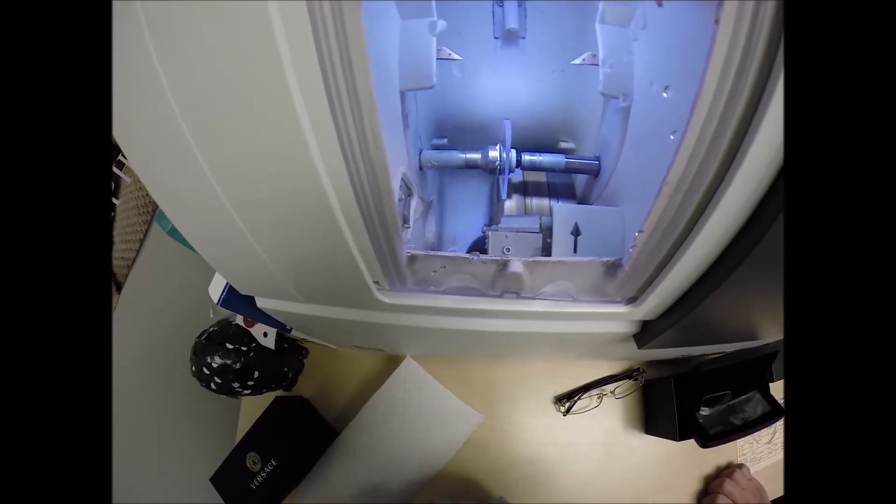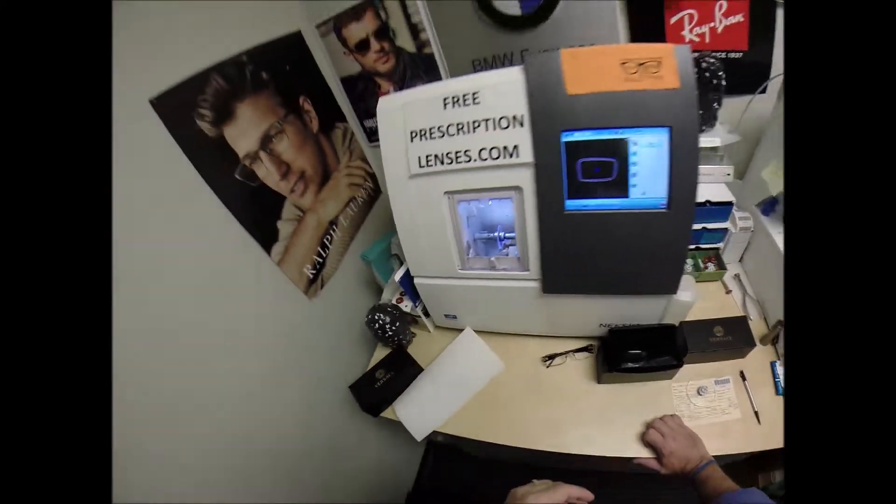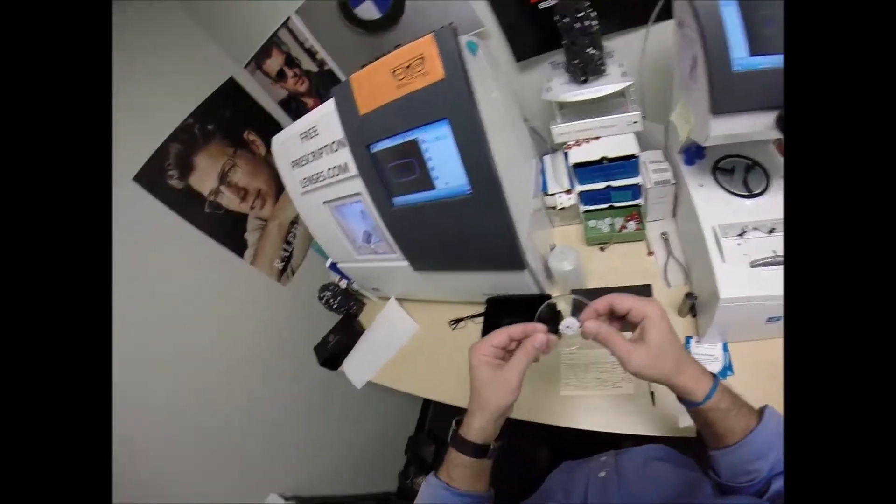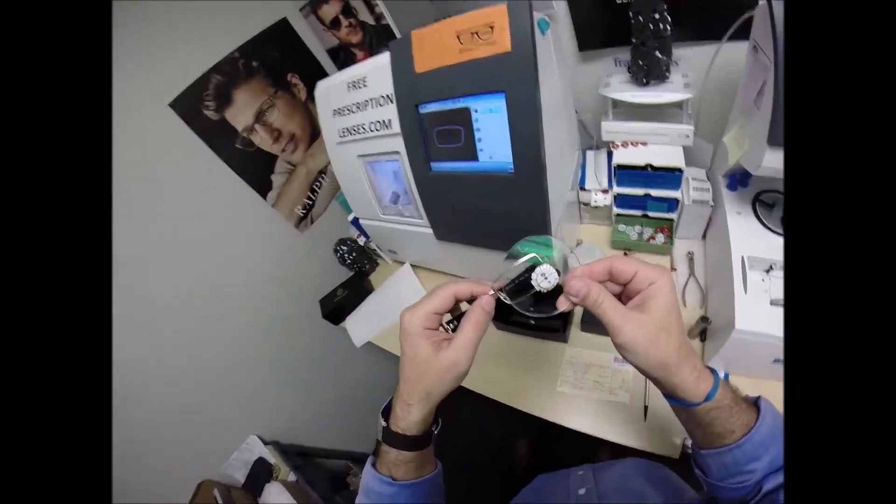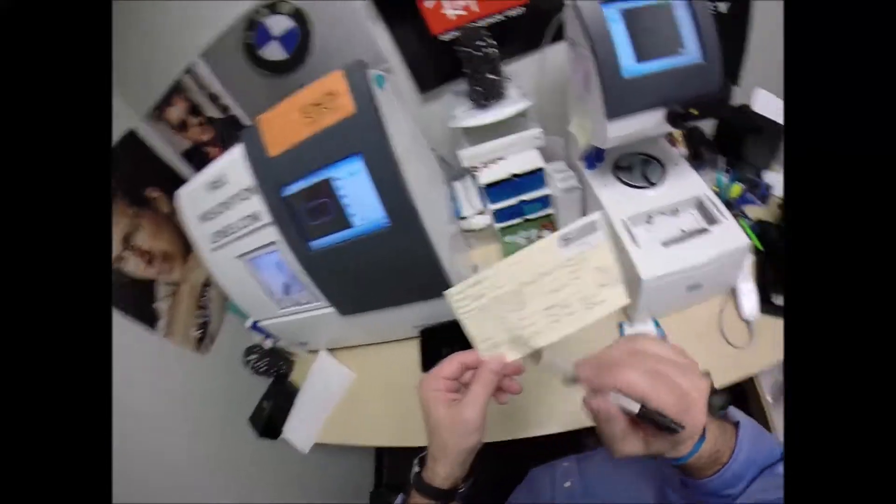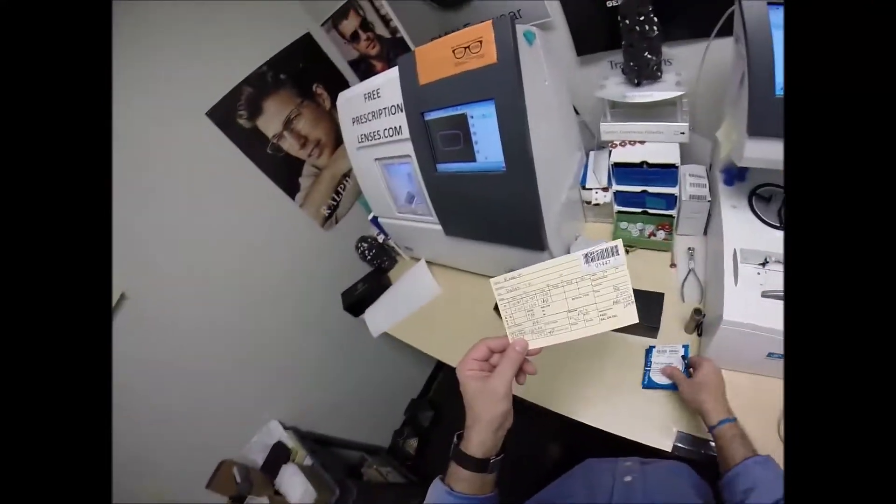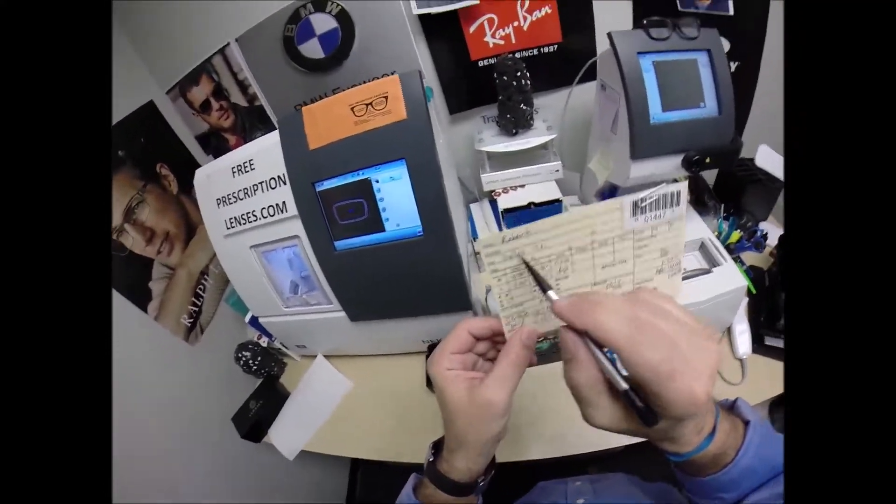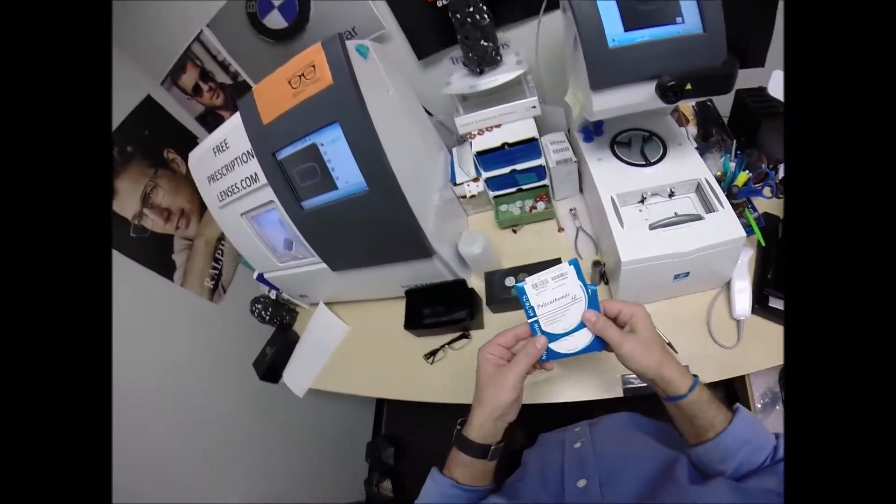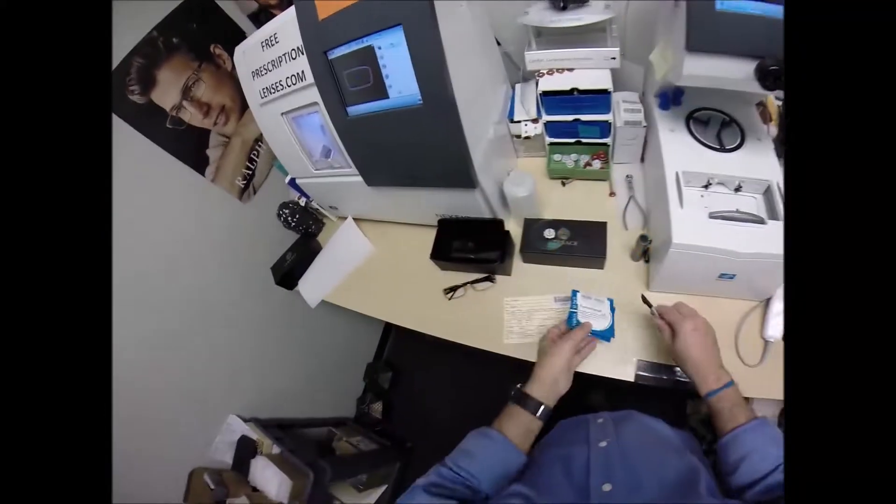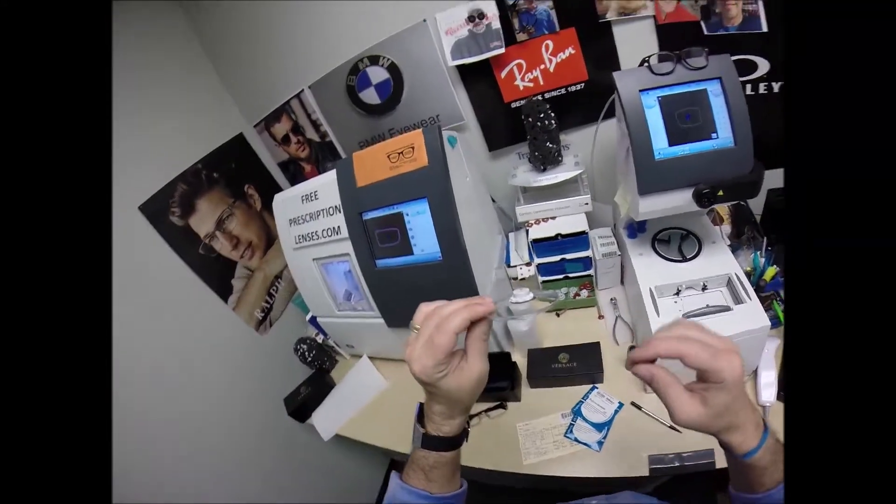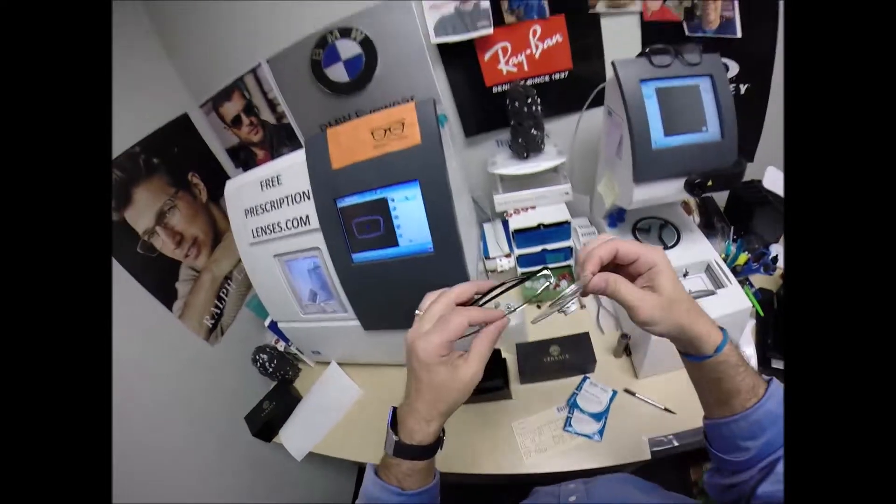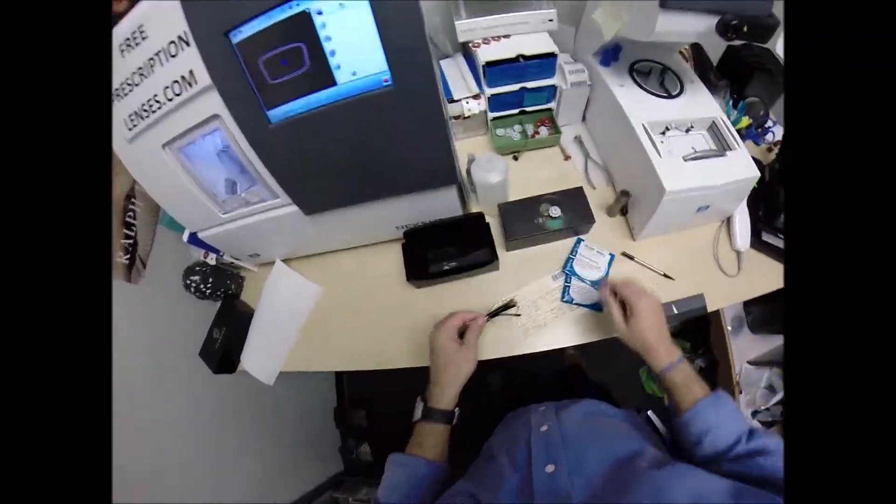Your lenses are made out of polycarbonate. Polycarbonate is 40% thinner and lighter than regular plastic. They are virtually unbreakable. These are high impact ballistics grade lenses, the same lens materials that our soldiers wear overseas in combat zones to protect their eyes from shrapnel and from flying debris. It has 100% UVA and UVB protection built into the lens. Your eyes are eight times more sensitive than your skin, so you have permanent sunscreen for your eyes.